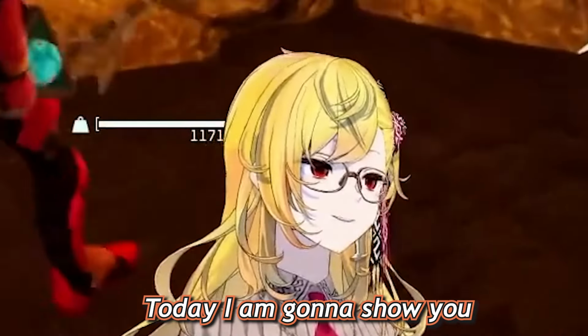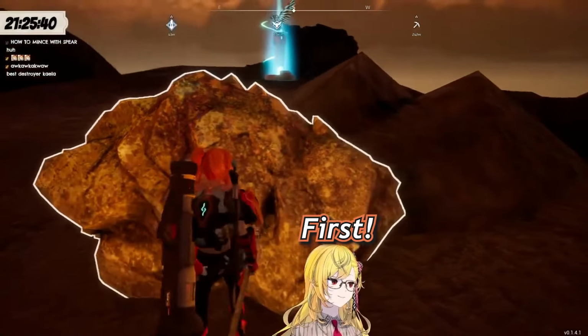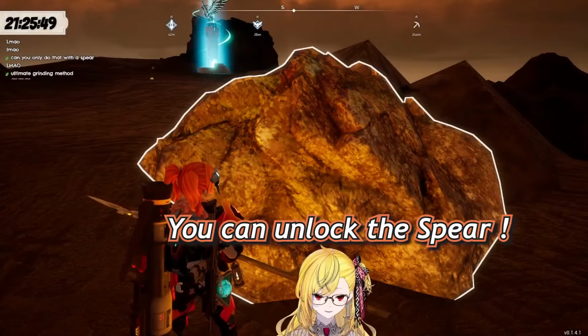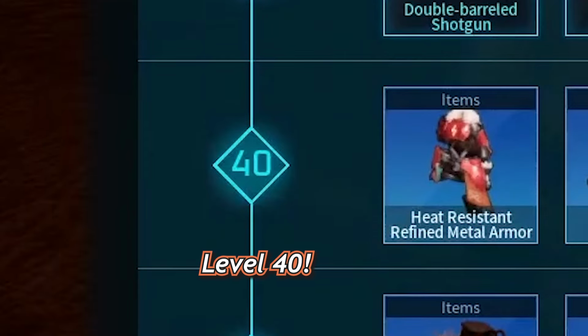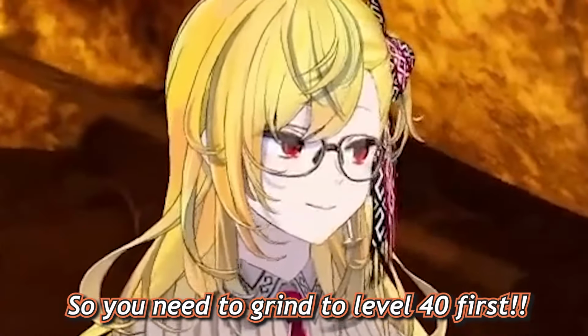Today I'm gonna show you how to mine easily with the spear. Step 1, get the spear. First, you need to have the spear. Lily spear. You can unlock the spear by using the technology level 40. So you need to grind to level 40 first.